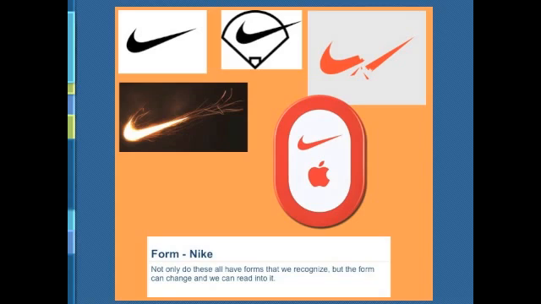And then the last one, we've got two symbols here, but we should recognize both of them. We've got Nike and we've got Apple. What putting them together does is it talks about an association, a partnership between the two. Also, we've got this circle around it, and this has to do with the Nike Plus system. But the circle around it, I've heard people talk about it, kind of looks like a track. So we've got that as well.